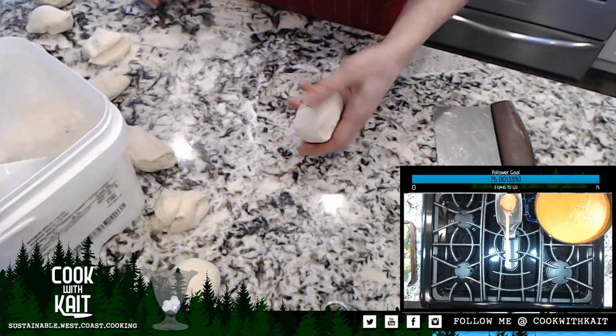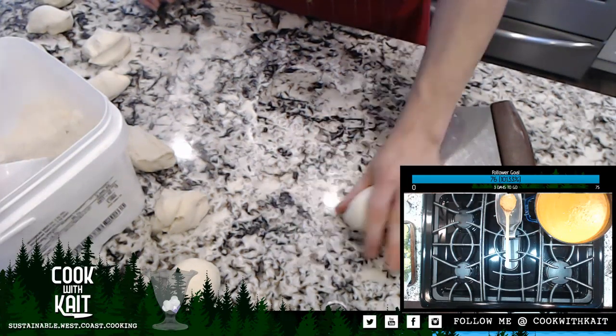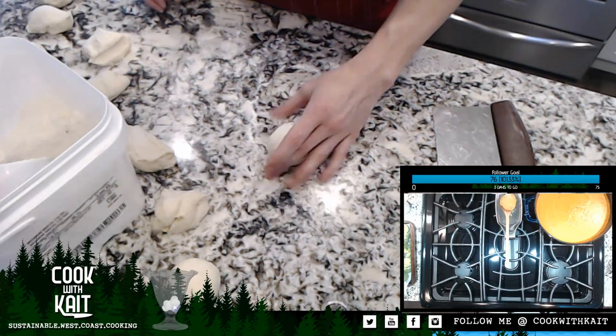And then we're just gonna put those onto a sheet pan now and let them proof up for at least another half an hour before we go to flatten and cook them on the stovetop.